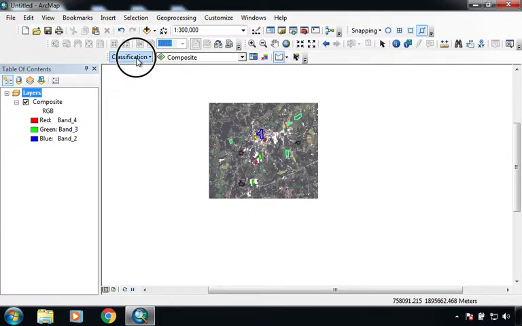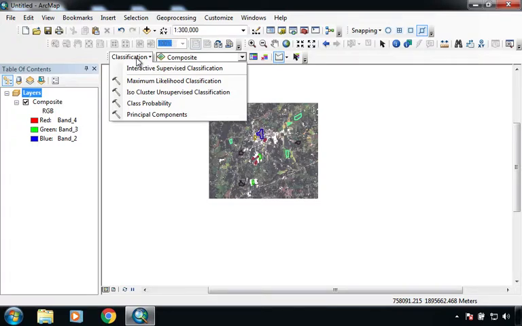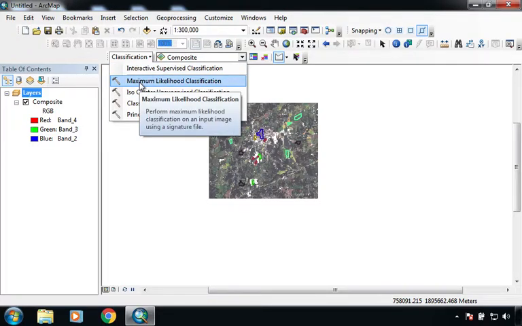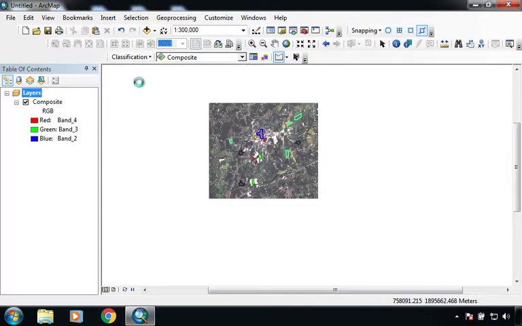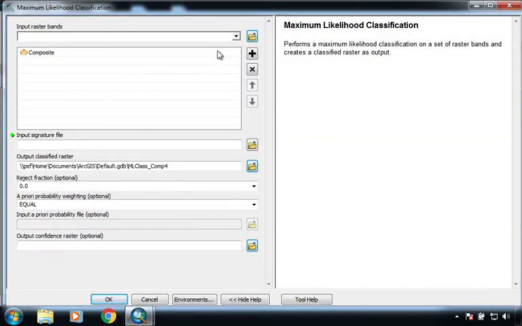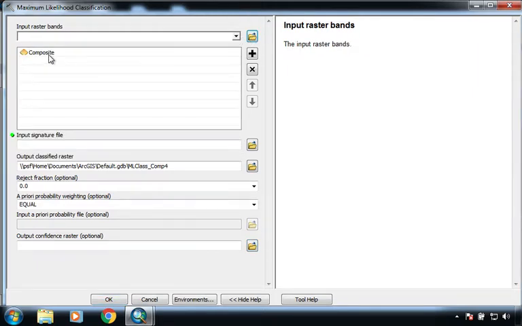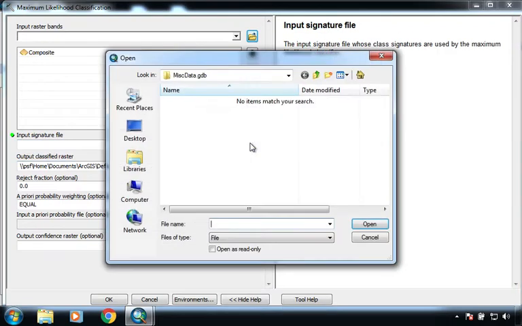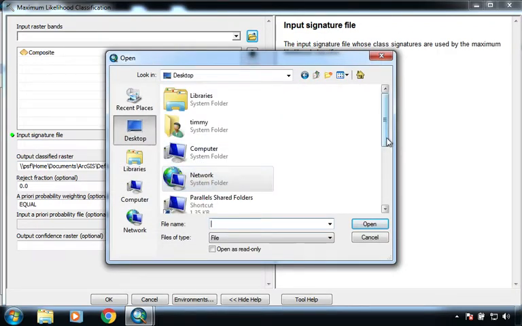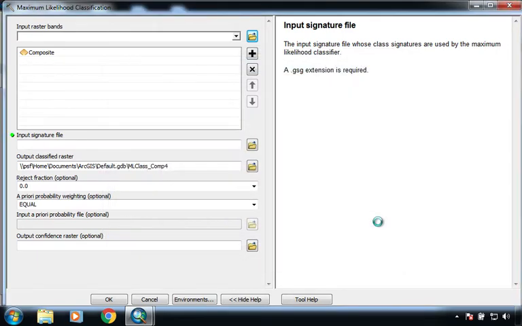Okay, so once I've got that signature file, I can perform supervised classification. And the one that I like to use is maximum likelihood. That's the one that we discussed earlier. So if I open up this tool, and I input all of my raster bands, which I already have inputted there, and I upload that signature file, which contains all of my classes and their means and covariances, then I can output a classified raster wherever I want. And I'm going to save this to my default geodatabase again because I don't want to keep it, but you would want to save this to your iDrive folder because this is your final map.